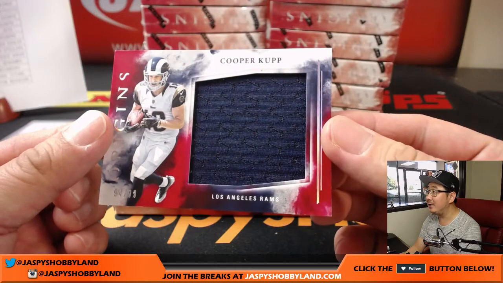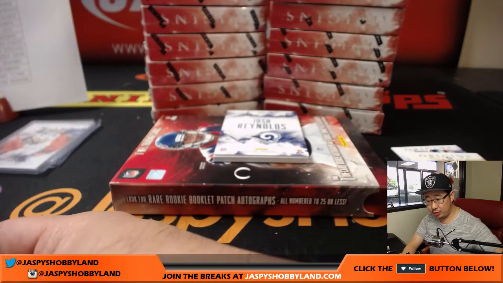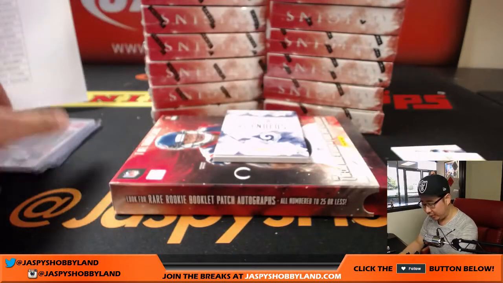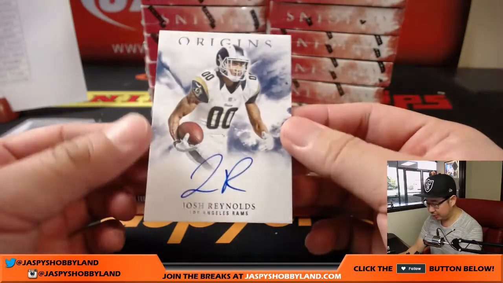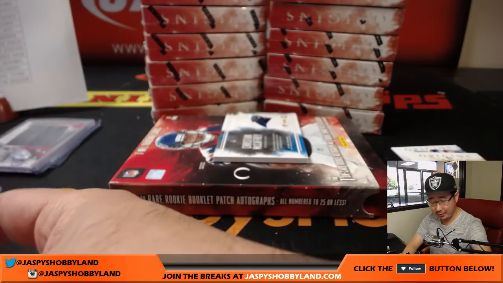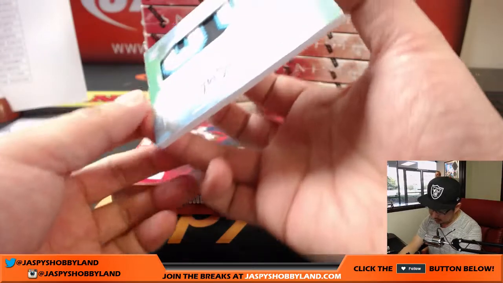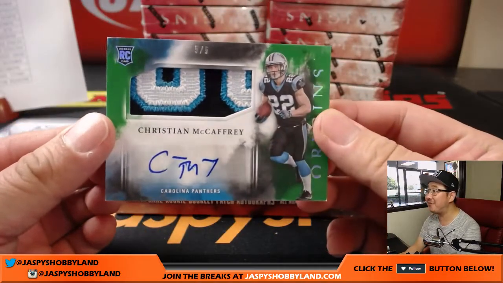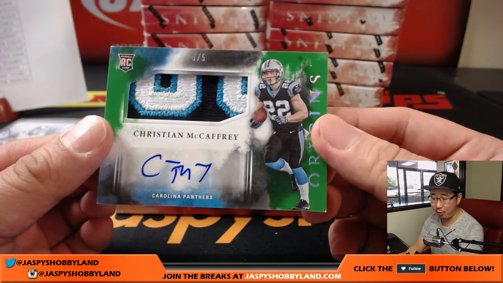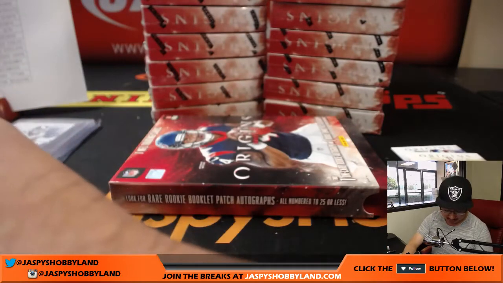94 out of 99. Rams, Cooper Kupp. That goes to Clyde the Glide of the Rams. Cooper Kupp having some nice preseason games. Josh Reynolds. Nice Josh Reynolds. Is that Christian McCaffrey? So that's another one for Clyde. That is. Wow. 5 out of 5 Christian McCaffrey. 3-color patch and autograph for the Panthers. Nice way to start, Matthew Kiesler with that one.